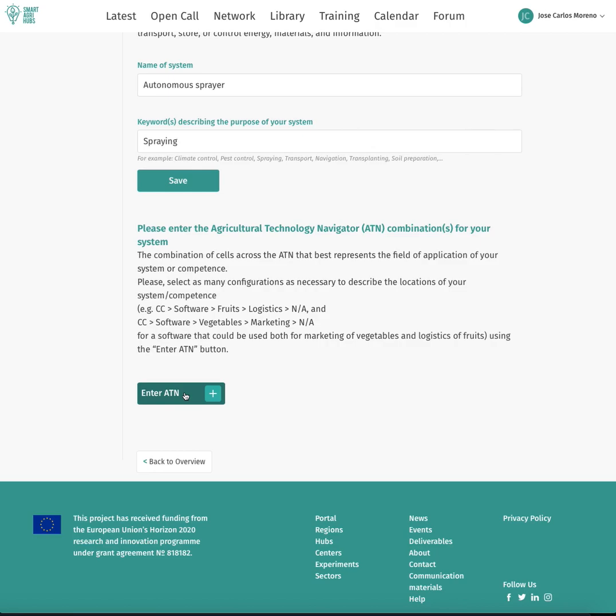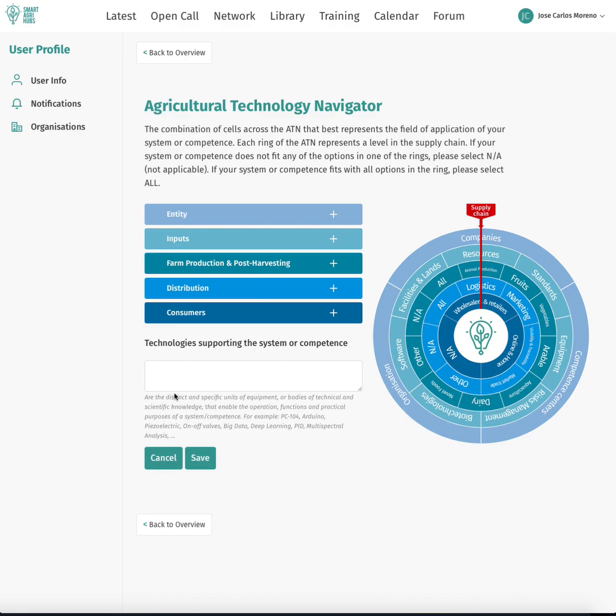Then the Agricultural Technology Navigator page will be displayed and you will be able to select the correct combination. For our system, we will need two different combinations, so we will input the first one and after that we will introduce the second. The ring colors of the wheel correspond to the colored bars on the left side.